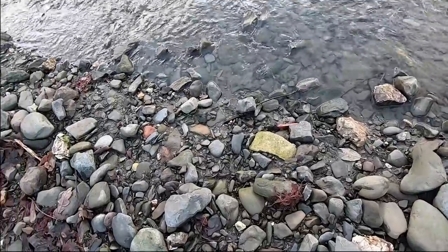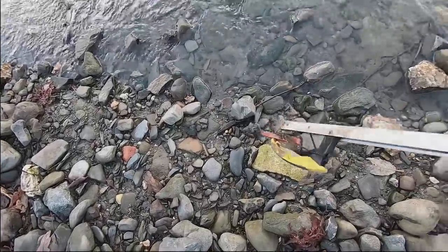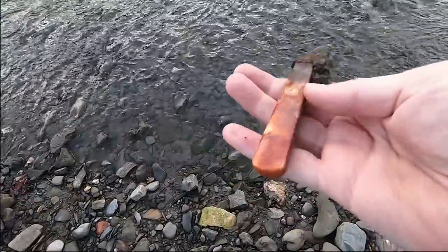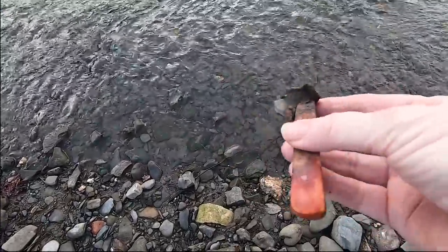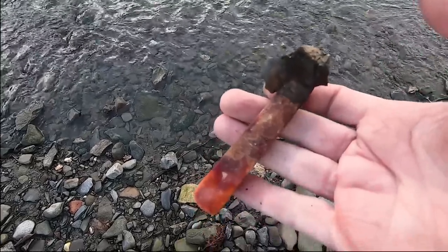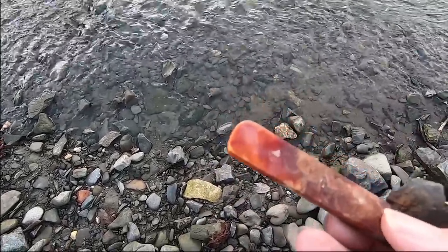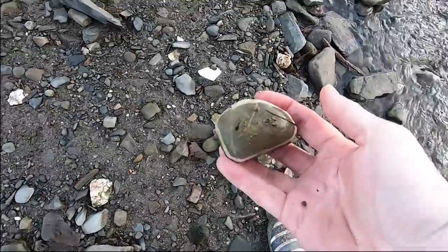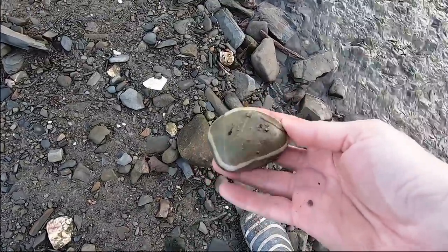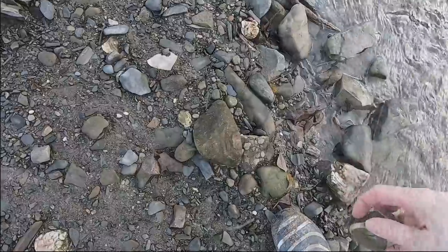Oh, there's something. I didn't see that. There's something red there. Oh, it looks like a knife handle. Yes, it's a handle of an old dinner service. What do you reckon, 20s, something like that? Rusted away, and some rocks have rusted to the handle. Interesting though, and I like the colour. It's a really rich chestnut brown. It's like a big creepy eyeball. I'm not going to take these back with us because my bag is just going to get too heavy.